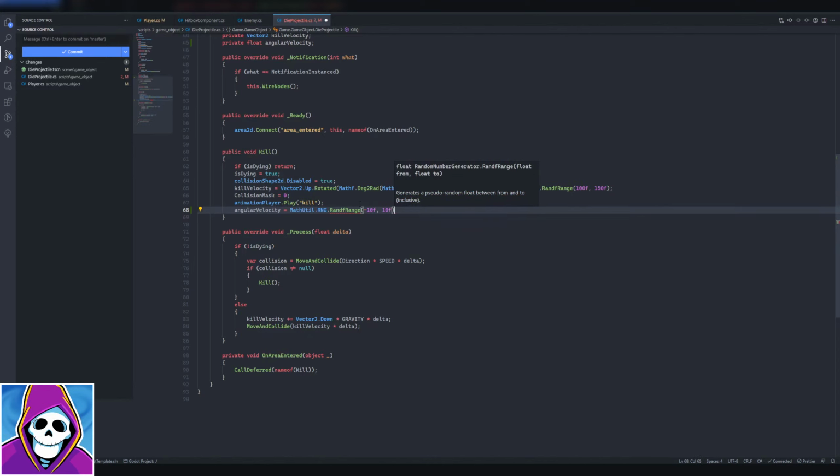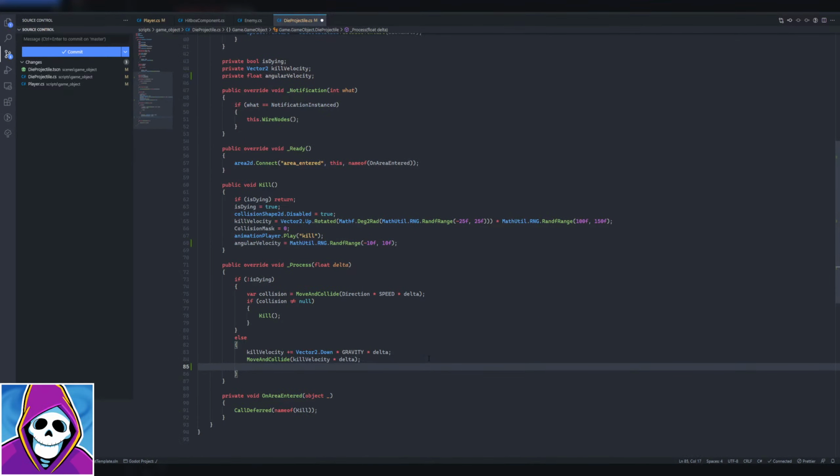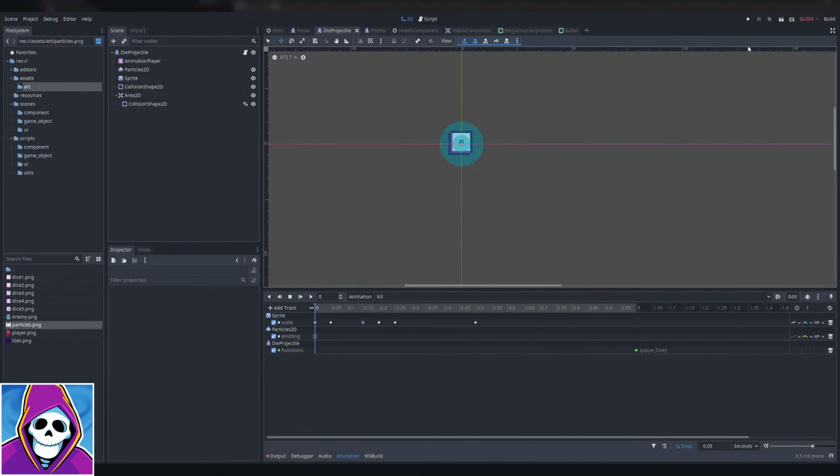We'll just do a range of -10 to 10. And then in here in the process, angular velocity plus equals, nope, not angular velocity, sprite.rotation plus equals angular velocity times delta. Let's see if that adds anything. I think it should.